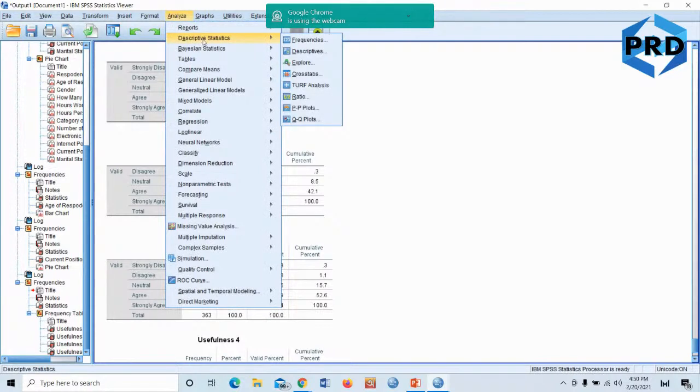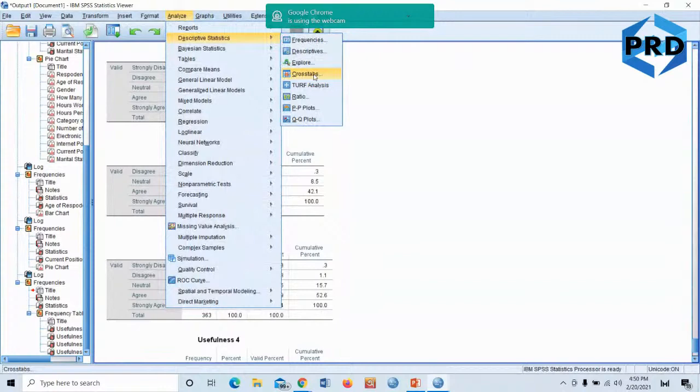So this is very simple. We go to descriptive statistics, we go to frequency, okay? So for this moment, we keep up to that. But let me show you one more, a very beautiful one, which gives you a lot of data to talk about. Cross tab, okay? So I go again, we go to analyze, descriptive statistics and cross tab.